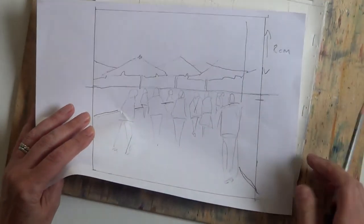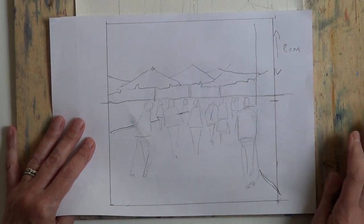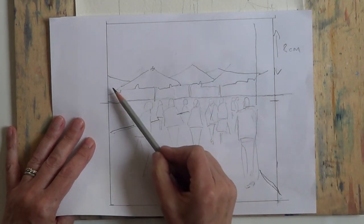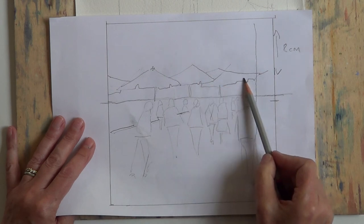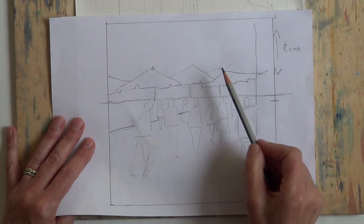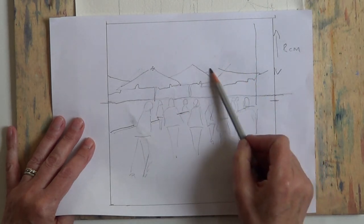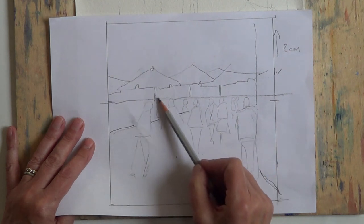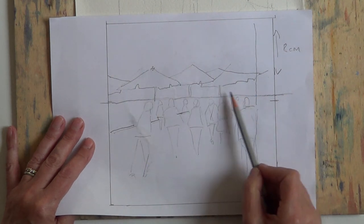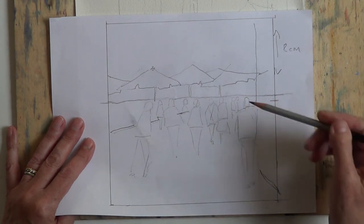Now, look at the umbrellas. This is me cheating, and you can see they're going to be white, and you can see they go right the way across the painting from one side to the next. That means that this area here is going to be easy to paint, that shape there, and this area underneath the umbrellas is going to be easier to paint. So that's what I call a little bit of cheating.